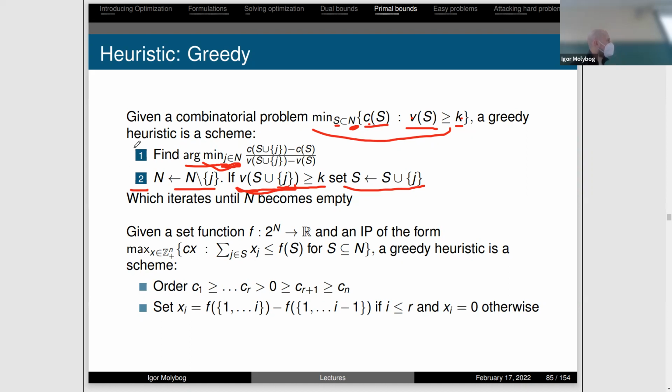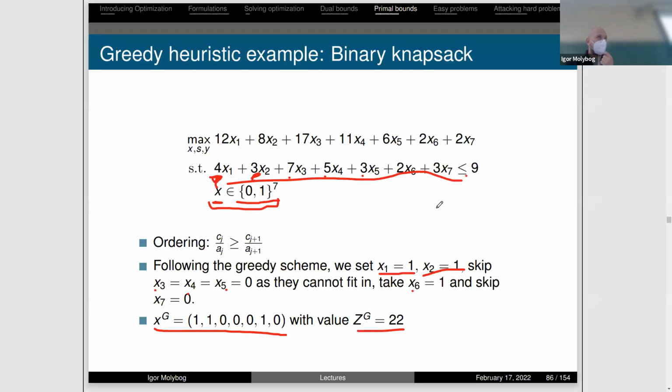This is basically the formal form of defining a greedy heuristic for arbitrary functions C and V. It's important to say that it's not necessary that they are linear. So it is quite a general approach. Any questions regarding the general form and the example we just went over, the greedy approach? So good. Cool.